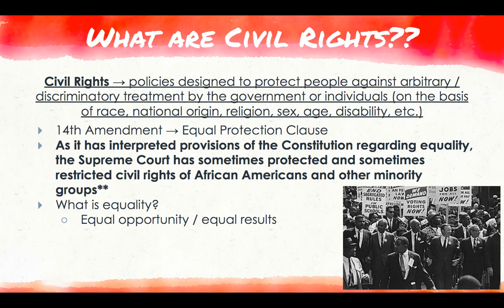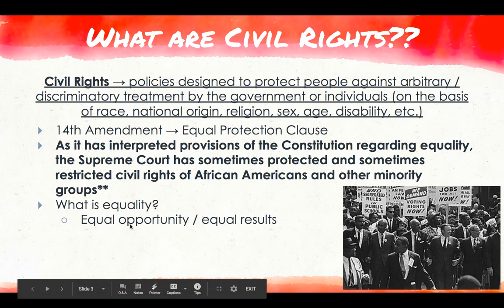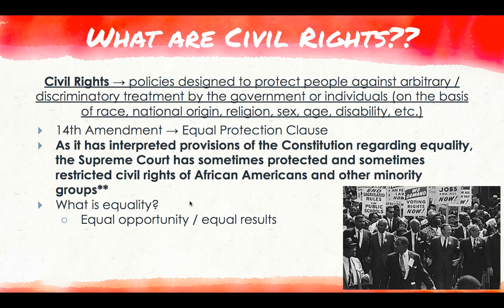So this is really what we focus on when we're talking about civil rights policies, right? How can we prevent this from happening? How do we remove the barriers that prevent this equal opportunity from happening? One of the biggest examples right now that's being talked about is free college, right? If we remove that barrier for some, that college costs too much, we can create equal opportunity for success, right? Because getting a college degree is often seen as a good measure for being successful in life. So how can we navigate that barrier?